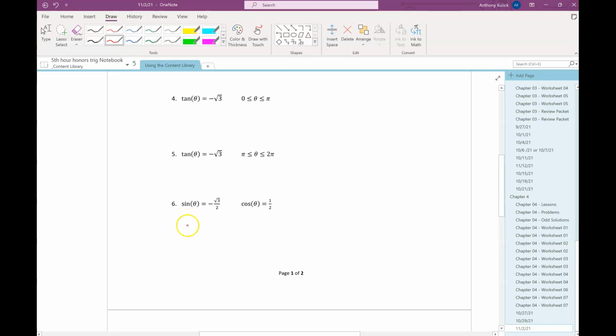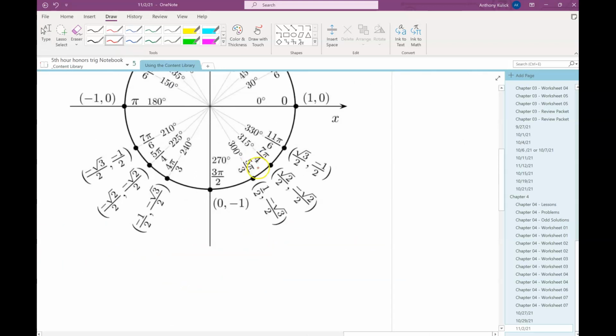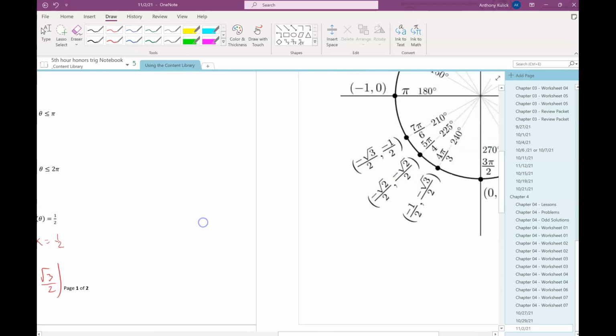What I'm basically going to do is rewrite this as x's and y's using my definition of the unit circle. So I know that the sine is the y coordinate and cosine is the x coordinate. So I'm really just looking for the place where my unit circle point is 1/2 comma negative root 3 over 2. So that needs to be in the 4th quadrant, right? Where x is positive but y is negative. So 1/2, negative root 3 over 2, so it should be 5 pi over 3.